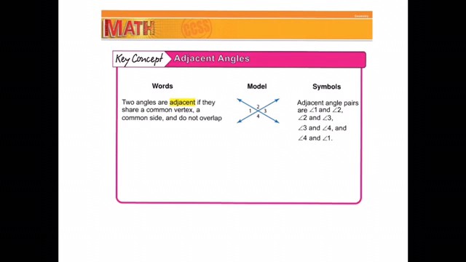So angle 2 and angle 4 are the exact same angle in terms of measurement. Now adjacent angles are angles that are next to each other. So angle 2 and angle 3 are next to each other. I could also say angle 3 and angle 4 are next to each other, so they're adjacent. And then also angle 4 and angle 1 are also adjacent to each other. So you can see anytime they're next to each other, they're called adjacent angles.